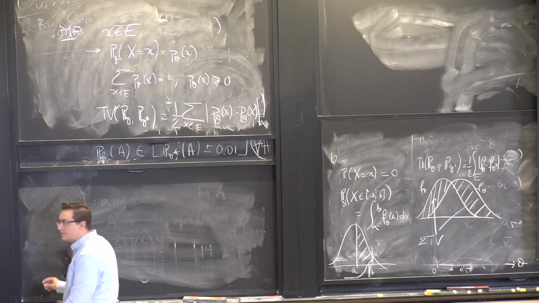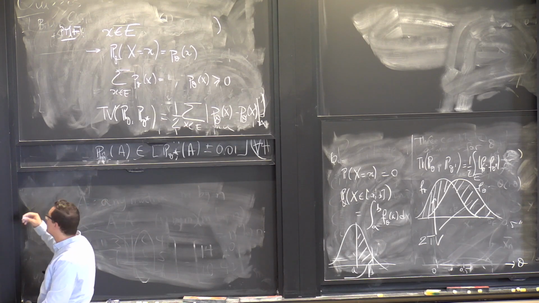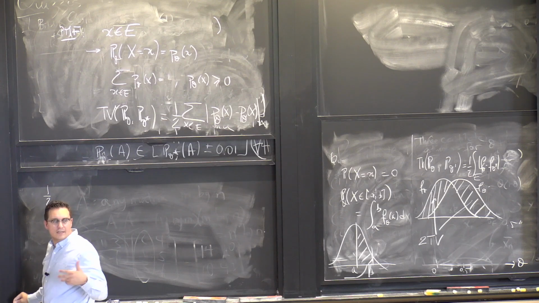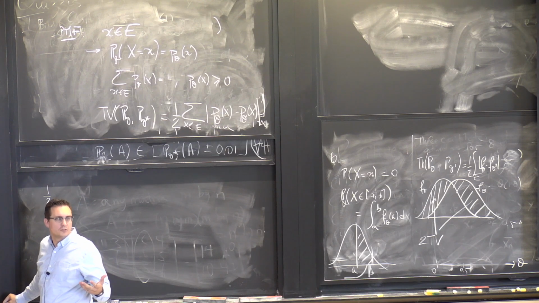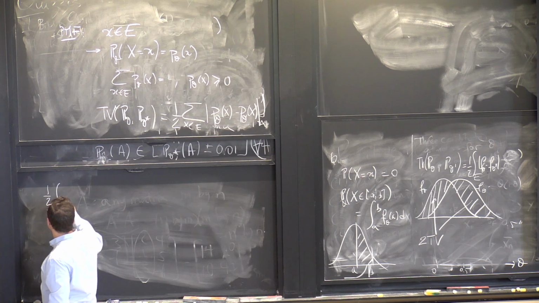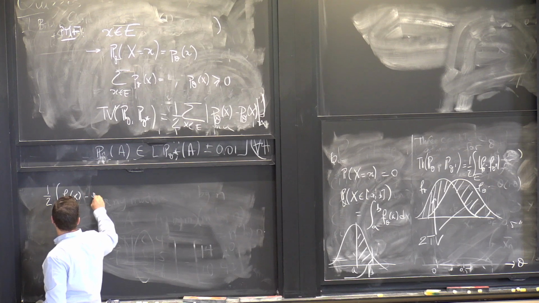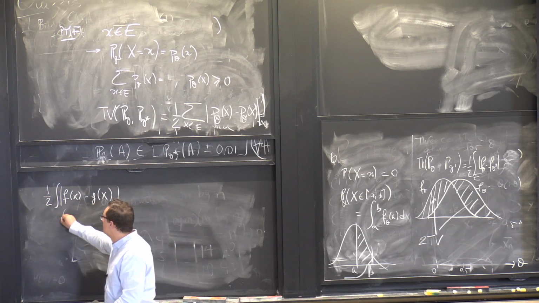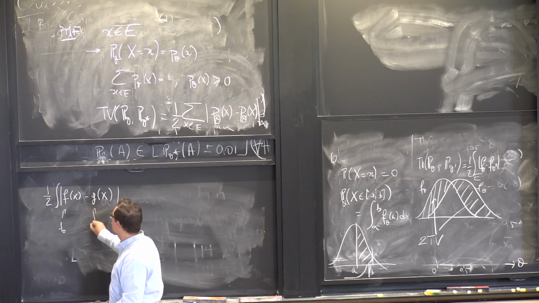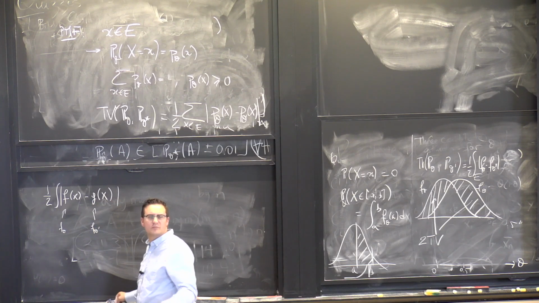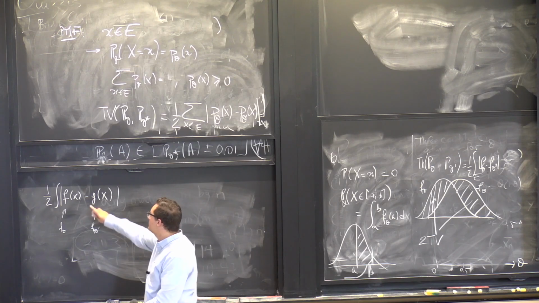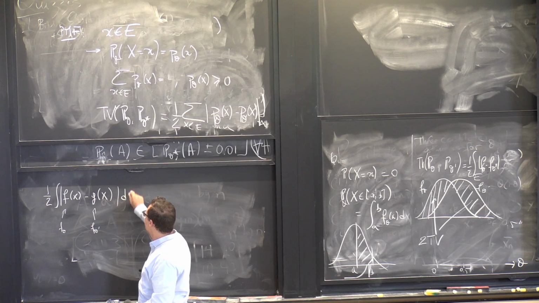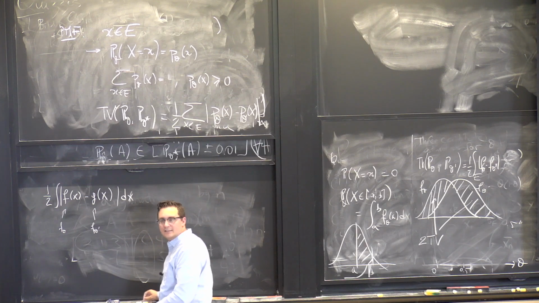All right, so what I'm going to do is I'm actually going to start with the second one. And I'm going to start with the density version, but as an exercise, you can do it for the PMF version if you prefer. So I'm going to write f and g, so I don't have to write f sub theta and f sub theta prime, I just don't want to have to write indices all the time, OK? So I'm going to start with this thing, the integral of |f(x) minus g(x)| dx, OK?